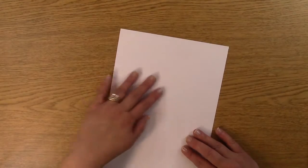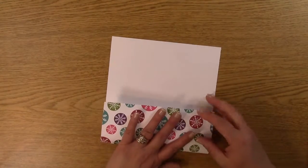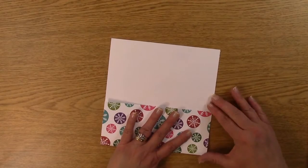So right here, all I'm going to do is I'm just going to fold on the 2 score lines here. I'm just going to fold in this way. Make sure that lines up right here.